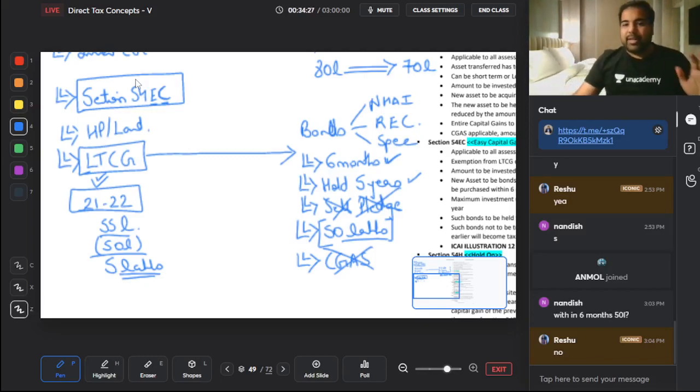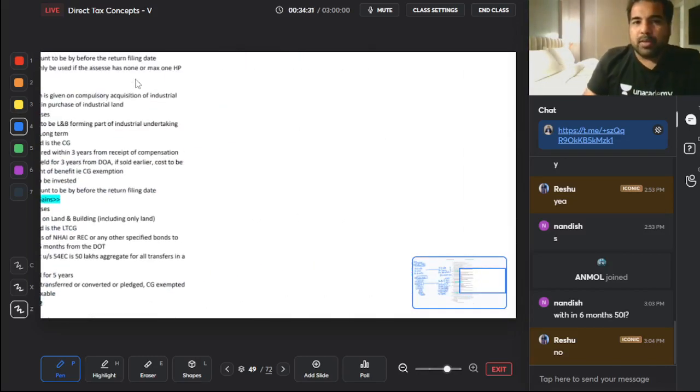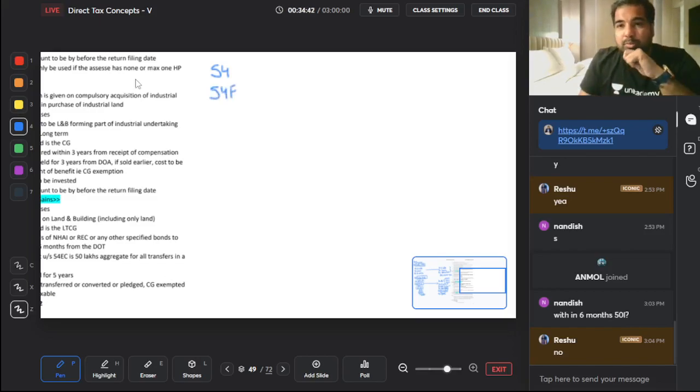So these are your exemptions. I just want to add one small detail. Guys, in 54, when your house is being sold, it can also be compulsorily acquired. In 54F, when your family's assets are being sold, it can also be compulsorily acquired. So in all these things, there is a timeline to invest ahead. Example 54, you need to buy the house within 2 years or construct the house within 3 years. Same thing here also. Same thing in different sections also.